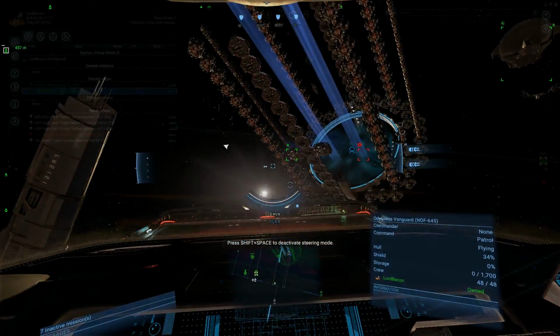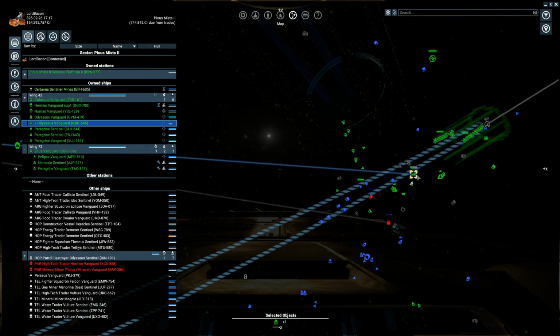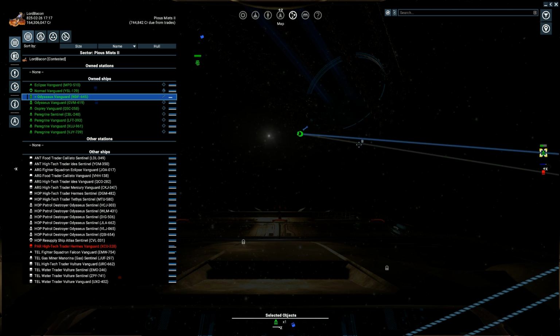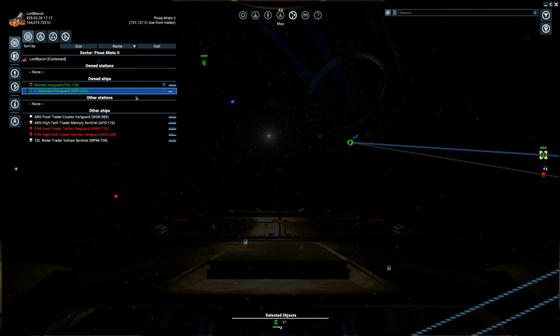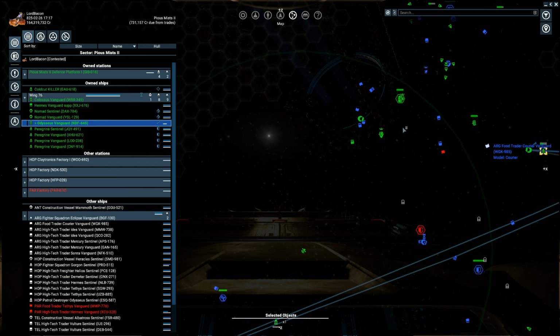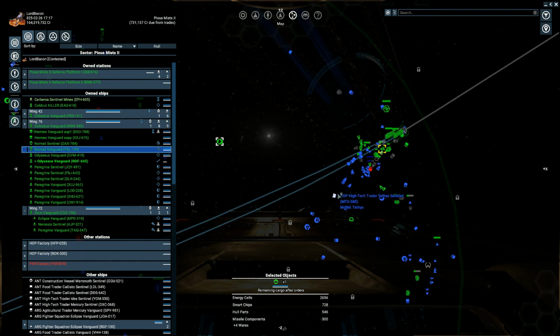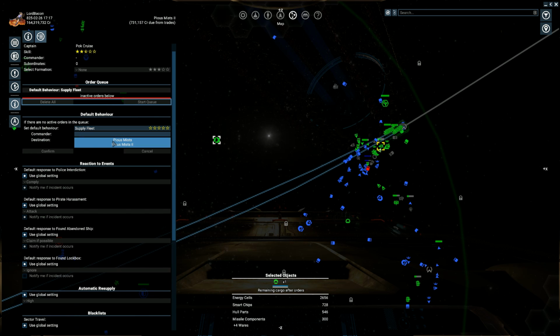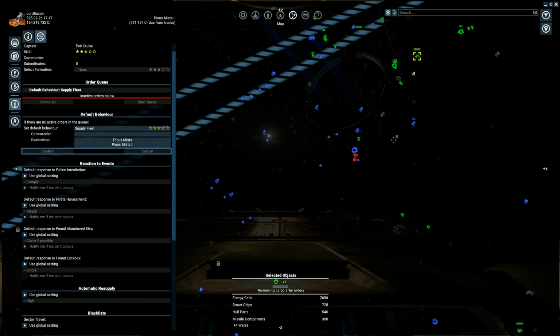That is the question. Okay, so our Odysseus over here, the one that wants repair, has set itself up with a repair job at this Vanguard. Now, I split up the two because I had them both in one wing. I have set this Vanguard up like this. I've set up the supply fleet, no commander, but only a destination, and I've set it up over here.